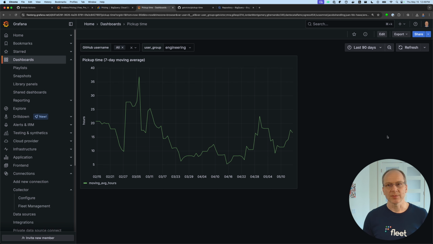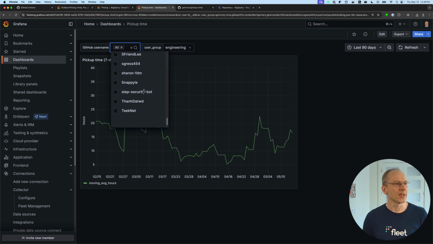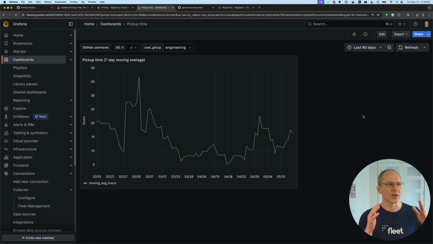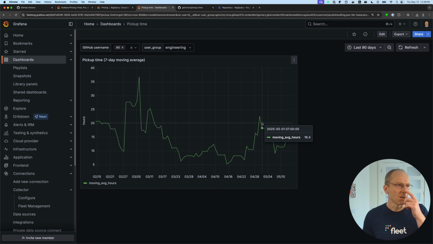We wanted to filter by GitHub username, which is going to be the creator of the PR. We can also filter by user group. For example, we're showing the engineering group here. And then we also wanted to include PR numbers to drill down into the data.